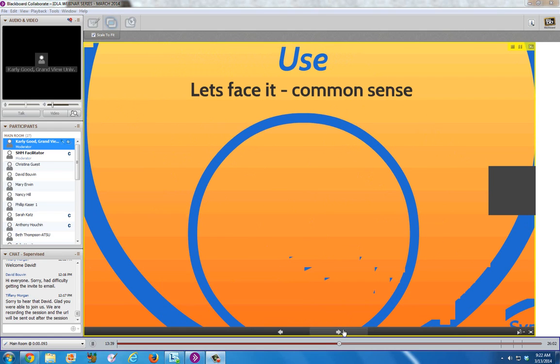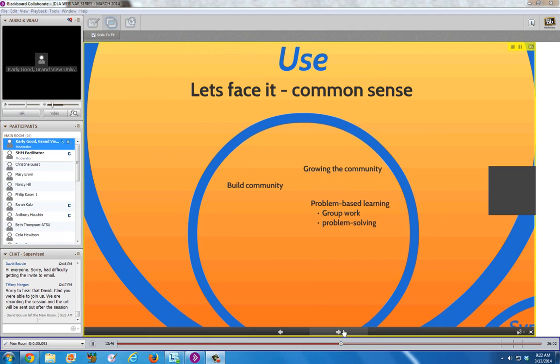In addition, you might be looking at things beyond building and growing the community, such as problem-based learning. Are they doing group work, problem solving? Are they doing these in the classroom with each other? Are they doing them via a distance? And then here in just a minute, we're going to take a look at some of the tools that they might use to do these problem-based learning activities. Do they need spontaneity? When is the spark going to come? Where are they going to react to this? How are the other people who they're working with going to be able to respond?